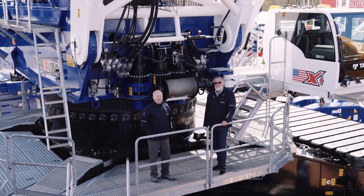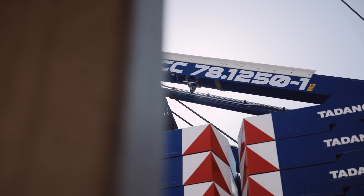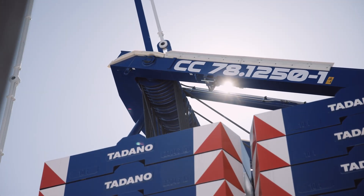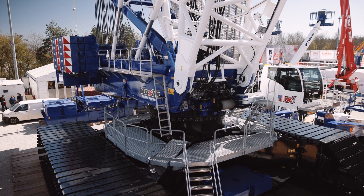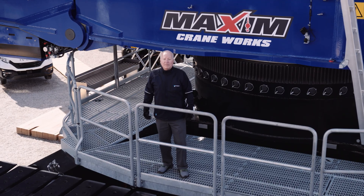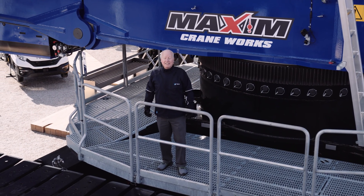Sankar and I would like to invite you to come along with us as we tour the new CC78 and show you the benefits and features of this great crane. The CC78 is a replacement for the CC68 in a class of its own, redefined, with an increased load moment to 17,900 newton meters.